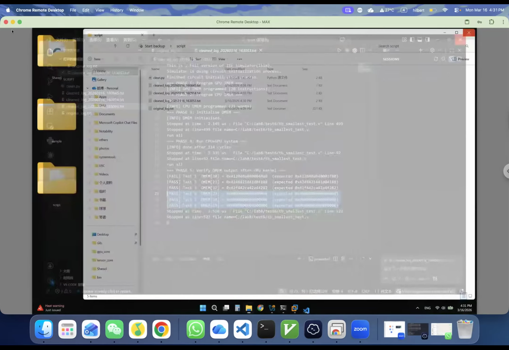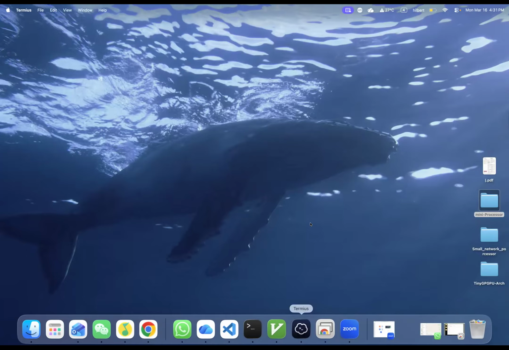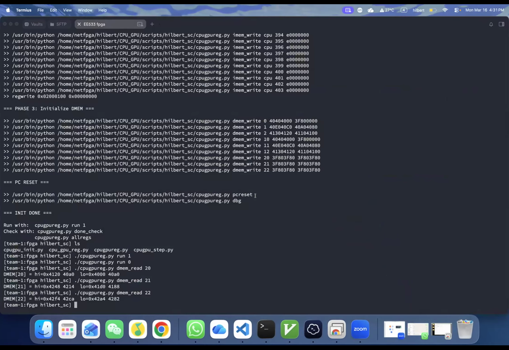Let me show the hardware implementation. We use the Fedora system again to generate the bit file, pass the place and route and the timing, and we get the bit file. Let me download the bit file again.